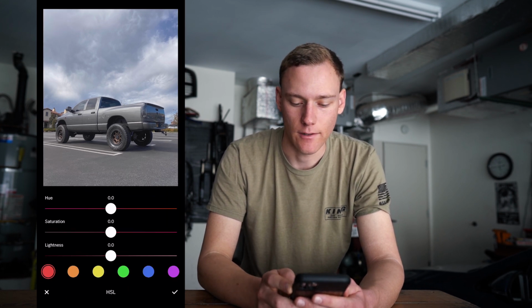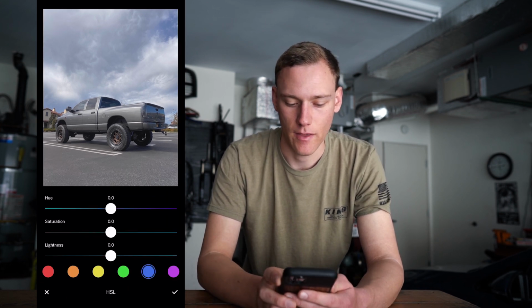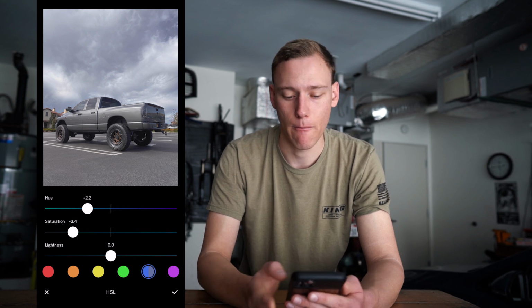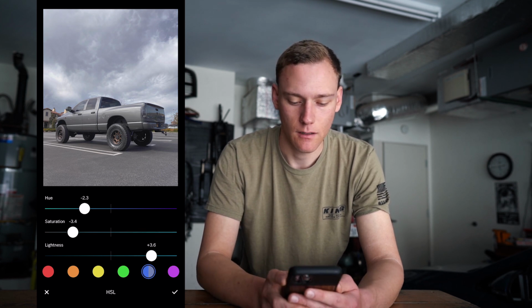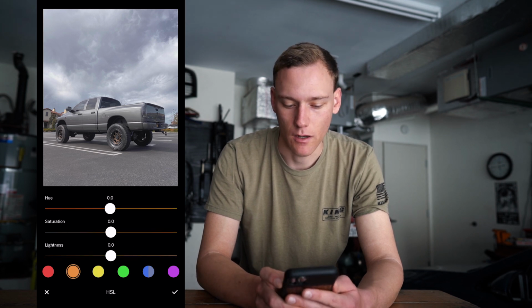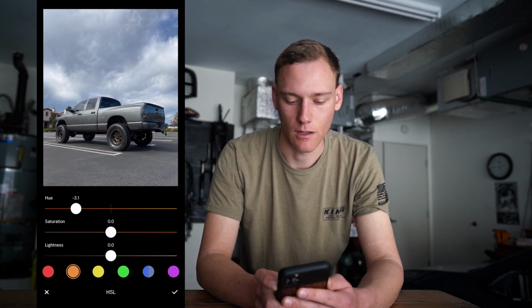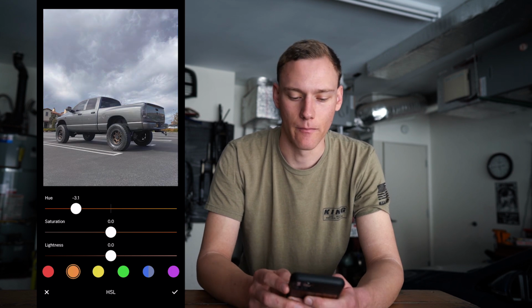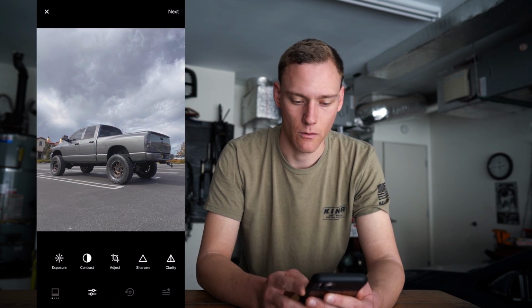And then we're gonna go into our HSL sliders, which is my favorite area. That's where the magic kind of happens. Again, we're gonna drop that blue out, do a little bit of a teal tone, bump up the lightness on the blues. We're gonna do the same thing, the orange we did last time. We're gonna move that hue over to the left, a little bit more burnt orange color.